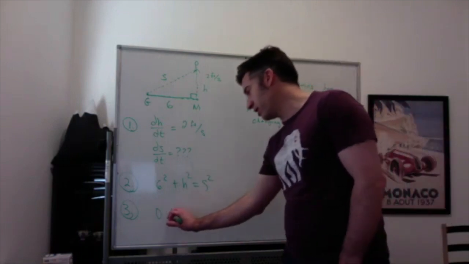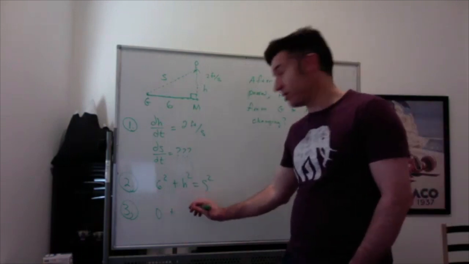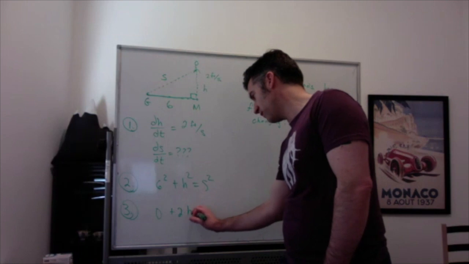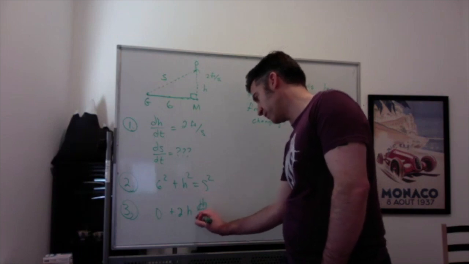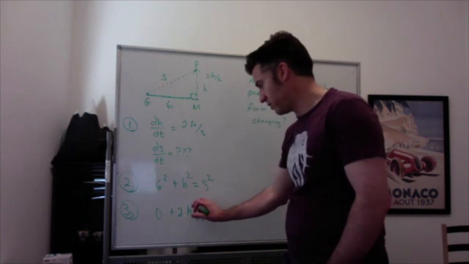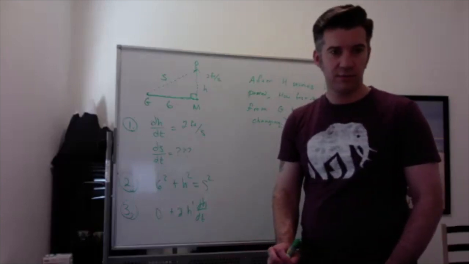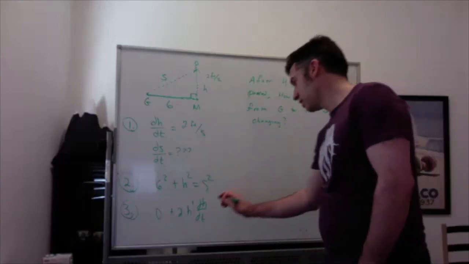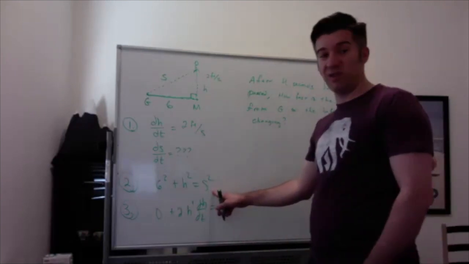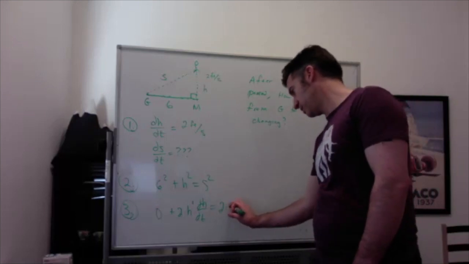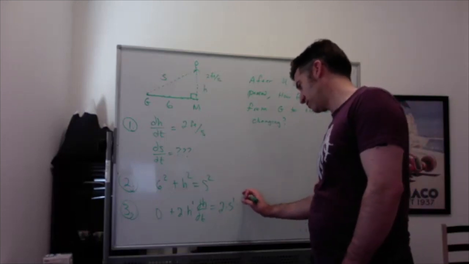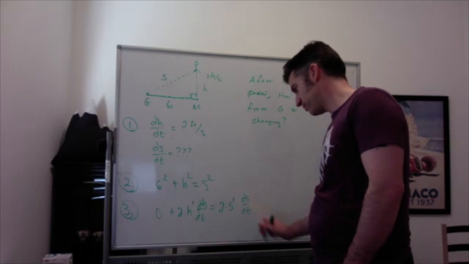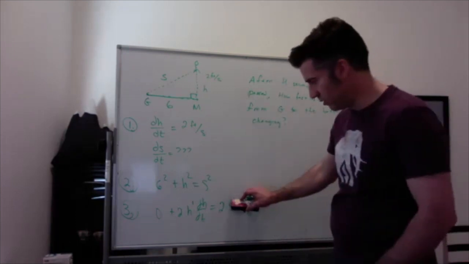Derivative of h squared is, derivative of stuff squared is 2 times my stuff times the derivative of my stuff. I should really say 2 times my stuff to the first, right? Because the power is 1 less. Equal to derivative of s squared, which is also going to be 2 times my stuff to the first times the derivative of my stuff. And now I'm going to erase those first powers because I don't really need them.